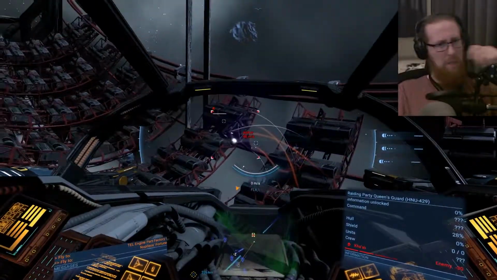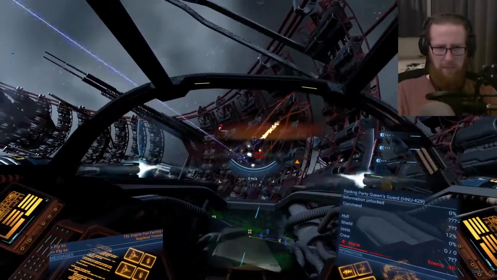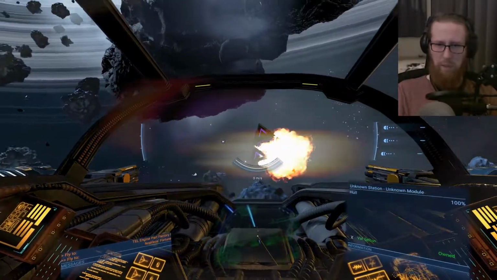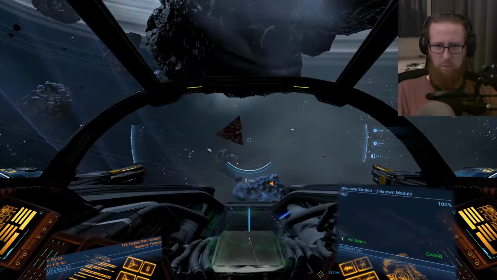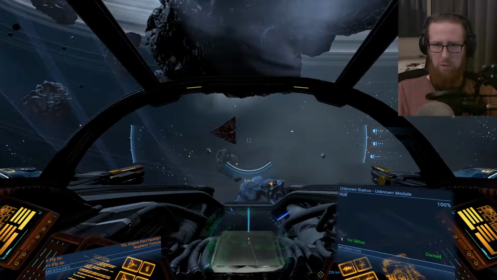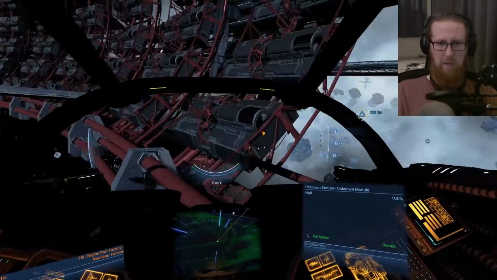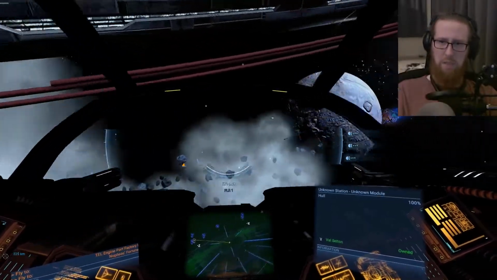I think these pulse weapons are better against shields. I had some laser weapons that I think are better against hull. I should probably do something about doing a mix. Like maybe set up my weapons groups so that I've got maybe two pulse and one laser, and then switch from the two pulse to the single laser when I take the shields down with the pulse weapons. But anyways, this is the station.